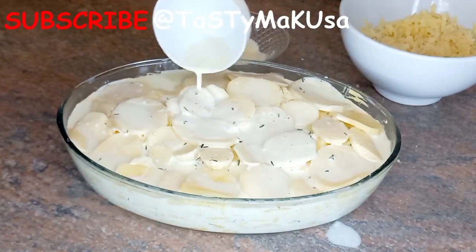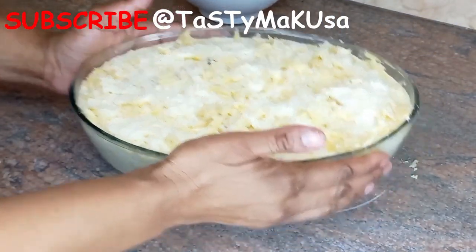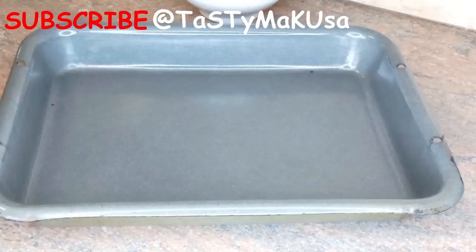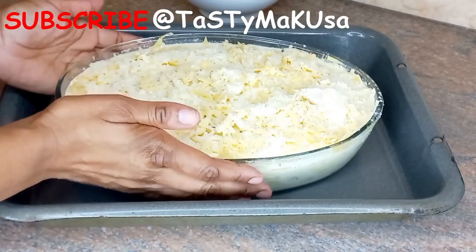When potato bakes in the oven, it bubbles, guys. So for me not to mess up my oven, I'm going to use this big oven baking pan. I'm going to place the potato dish on top to avoid any spillage.